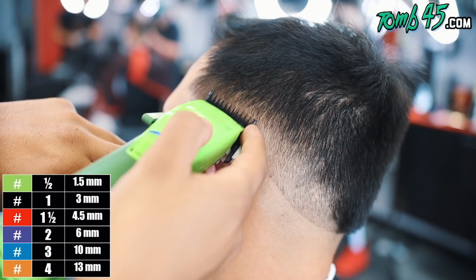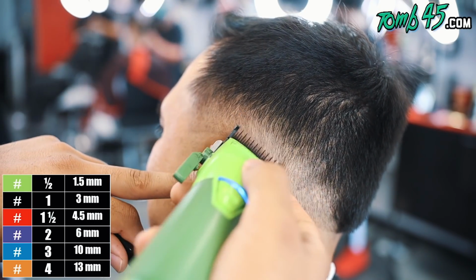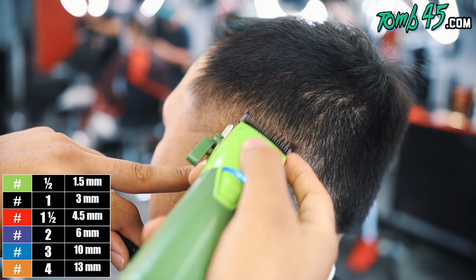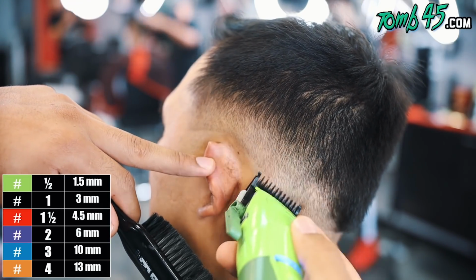It's important in this area where the C cup is to make sure you're going down with when you're fading, because you want to keep that C cup area dark.